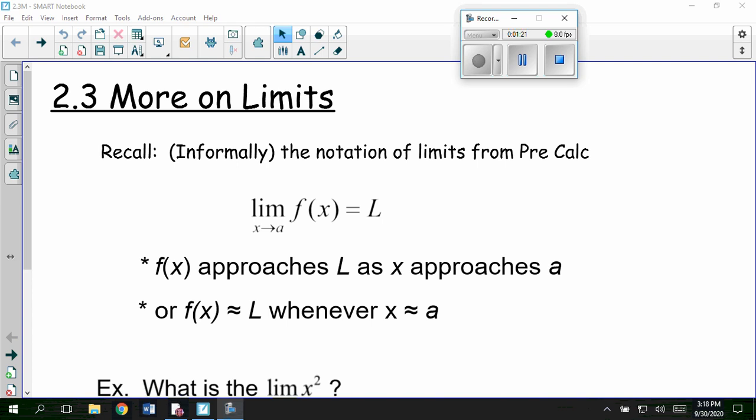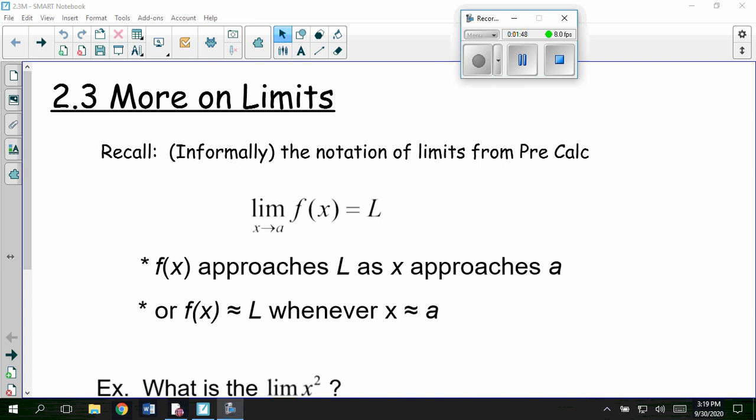And for us to do that, we need to have some limit concepts. So today in 2.3, we're going to do basically one major component, and we're going to make sure that we really understand the language of limits and the formal ideas behind them. And then tomorrow, in the second half of 2.3, we're going to do a little bit more on what we understand to be continuity. So those are our two main focuses in this 2.3 section.